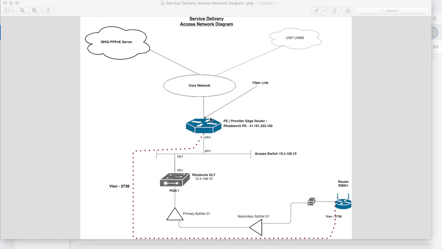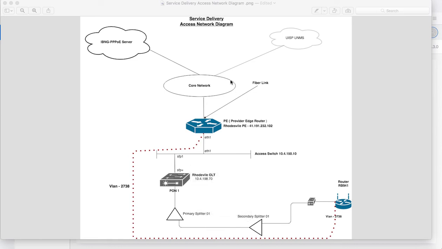Right, so today we are going to be looking at the proper way to configure the Ubiquiti ONU. On the screen right now you can see this diagram.